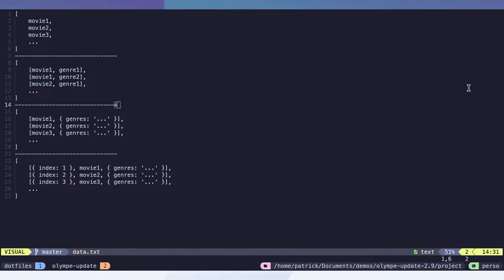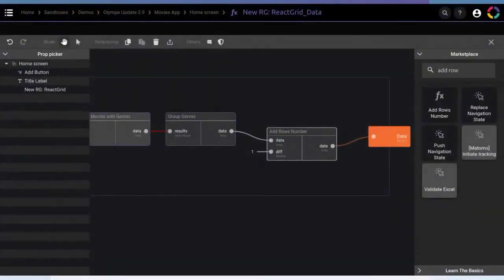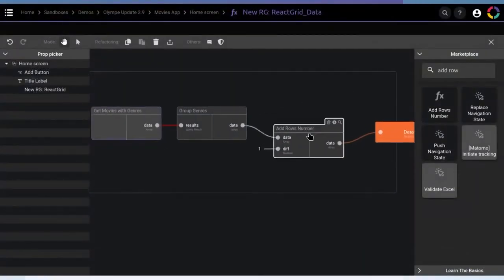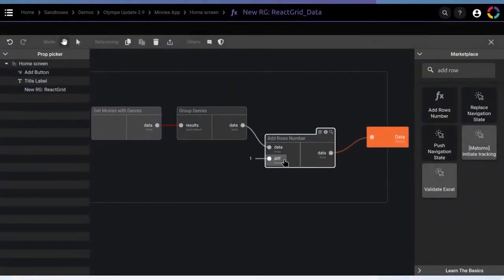Here I can also go one step further with add rows number. So if we check here, I don't have any row number. Sorry, I forgot to change to this scene, but basically I had a new step behind with add row numbers.